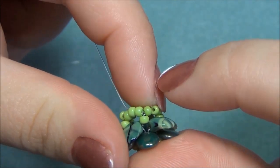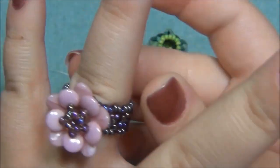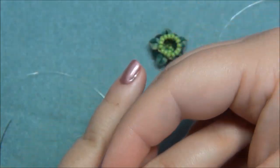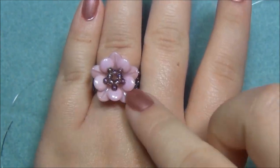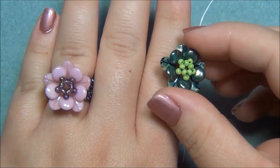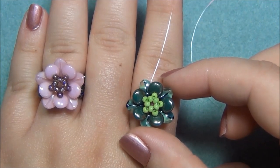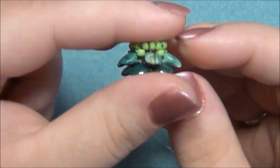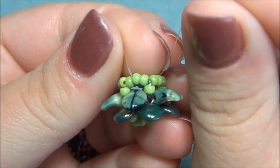Okay, you might be wondering why I'm doing it this way. I'm doing it this way so when we go to put the ring on, it sits like this on our hand, because when I put it on, as you can see, it kind of looks like a star. This is the top point. These are the two bottom points. If I didn't do it that way, if I just crisscrossed out of the three beads, it would be crooked on my finger. It would be like that on my finger. It wouldn't look that nice. So to make it straight and perfect on the finger, I found out to cross through those beads there the way that I had showed you.